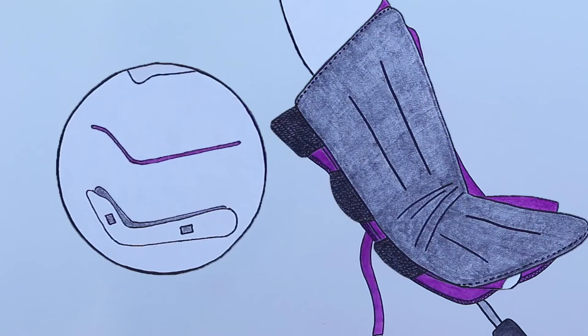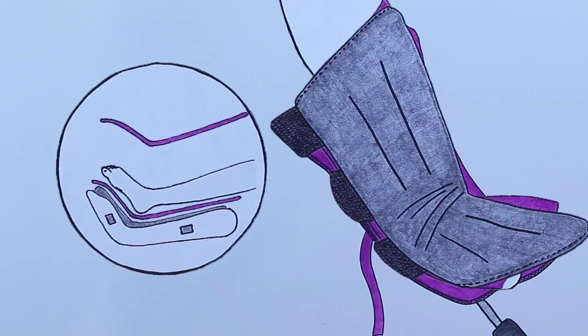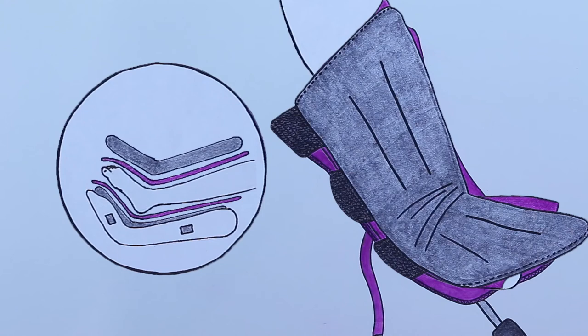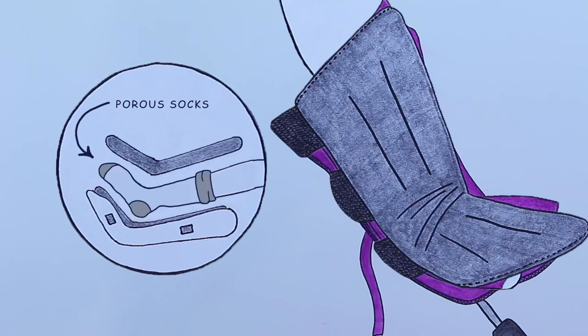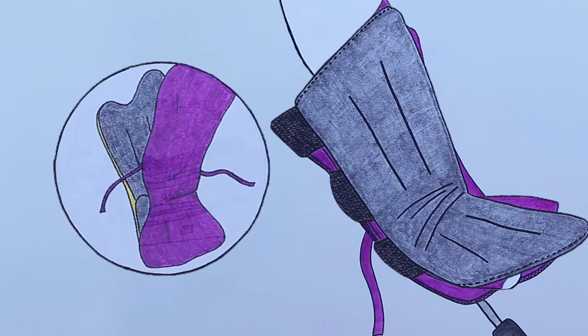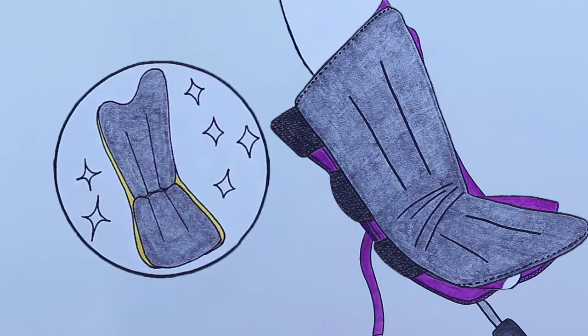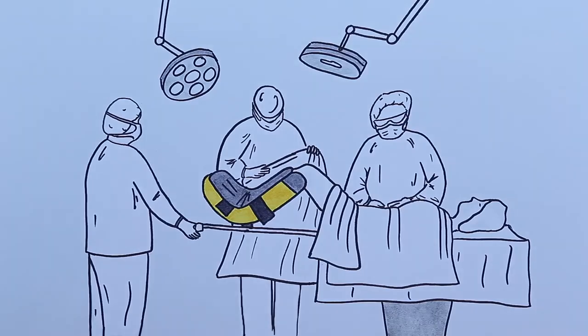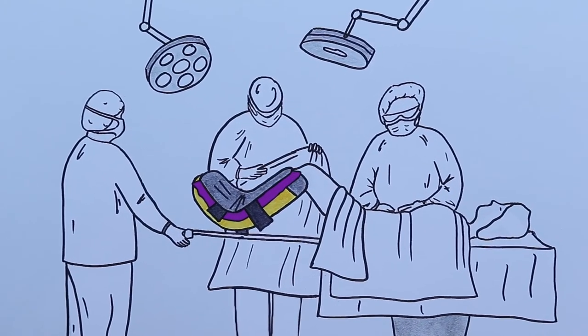These thin, non-sterile covers are designed for most major brands of stirrups without the drawbacks of bulky sheets, porous socks, or sweaty plastic. Kira Singles make cleanup easy and help prevent cross-contamination. Protect your staff, patients, and equipment.